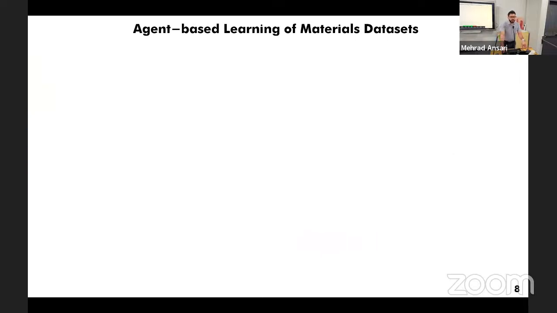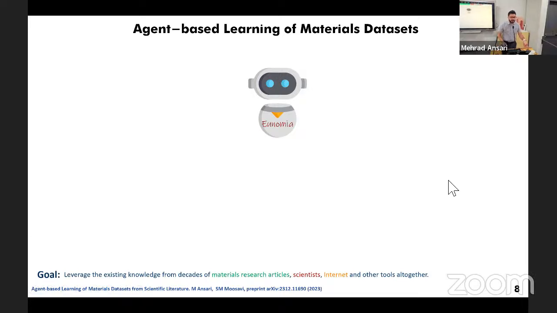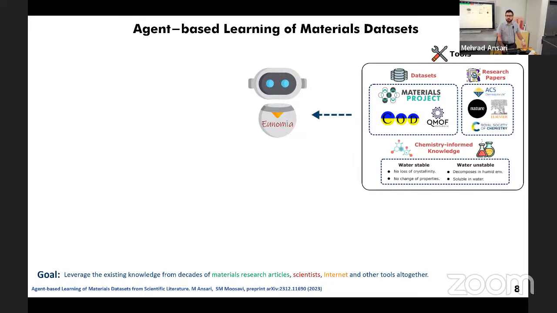We worked on this project not long ago with Mohammed, who's in this room, where we developed Eunomia, an AI agent tasked to help us leverage existing knowledge from decades of material research articles, scientists, and the internet all together. Eunomia is a Greek word that means stability, which is why I chose it. And how it works is that we give it a bunch of tools.